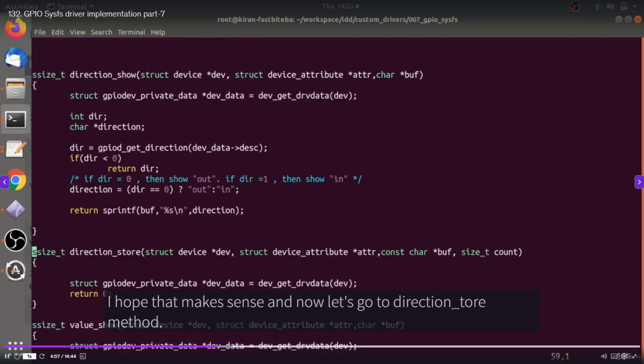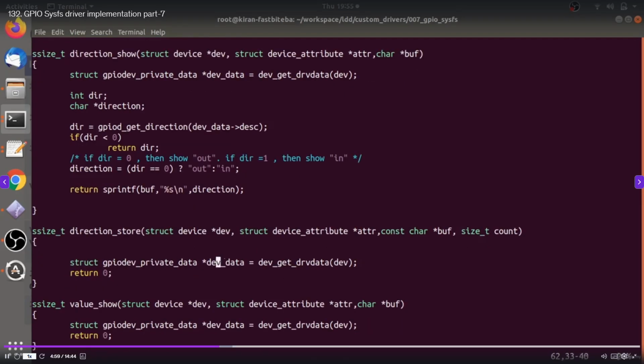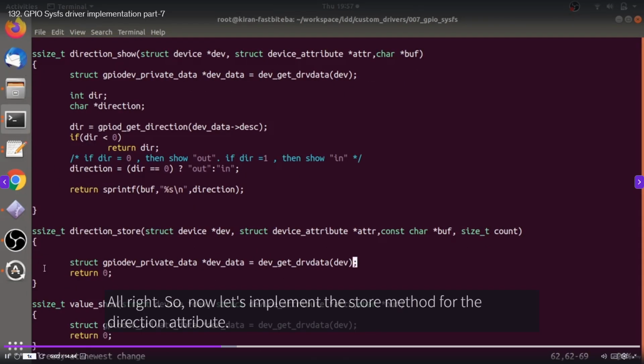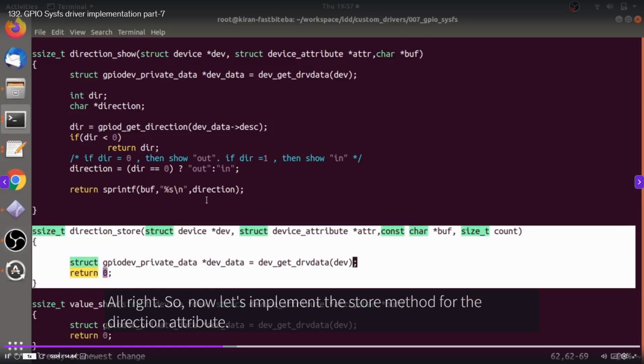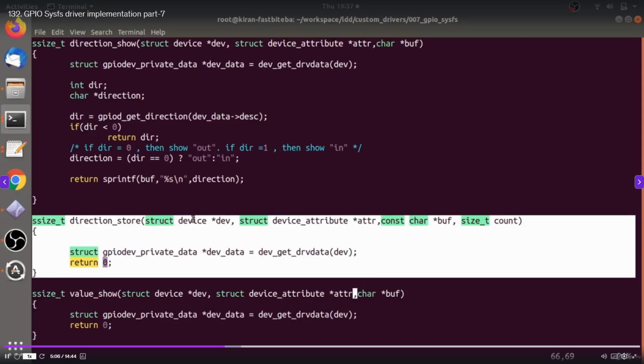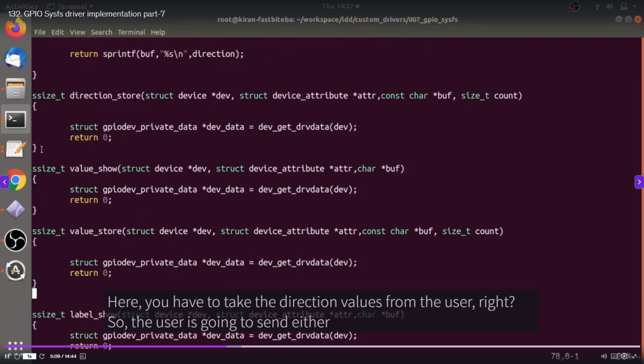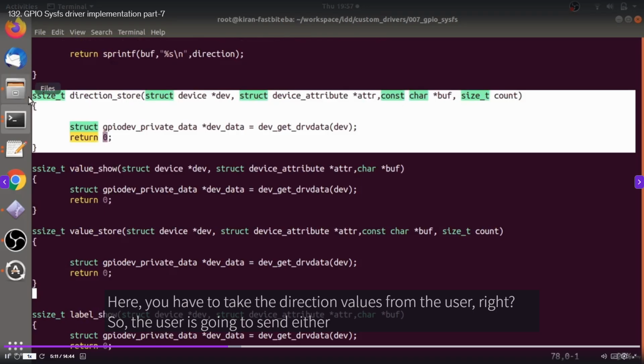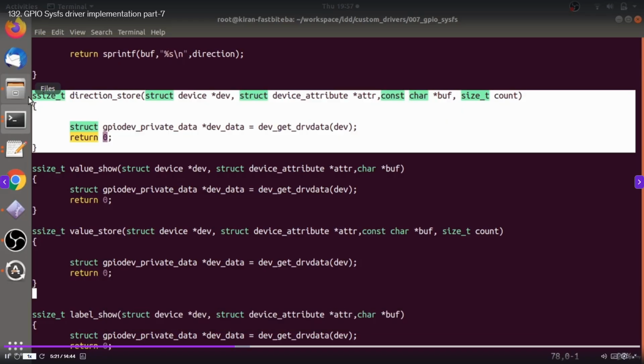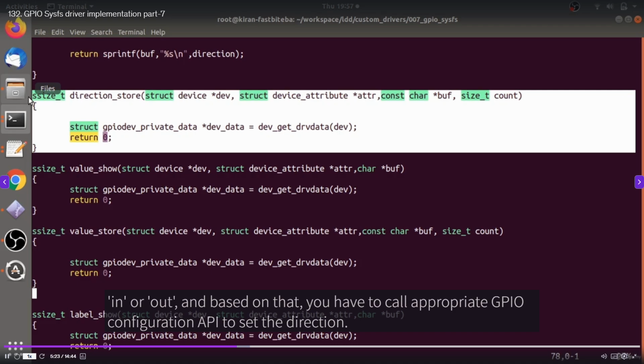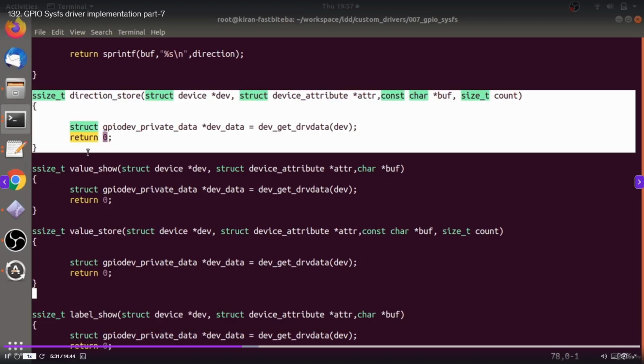And now let's go to direction store method. Alright, so now let's implement the store method for the direction attribute. Here you have to take the direction values from the user, right? So the user is going to send either in or out, and based on that you have to call appropriate GPIO configuration API to set the direction.